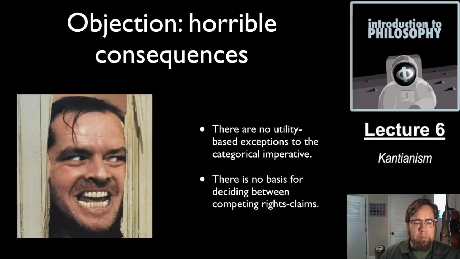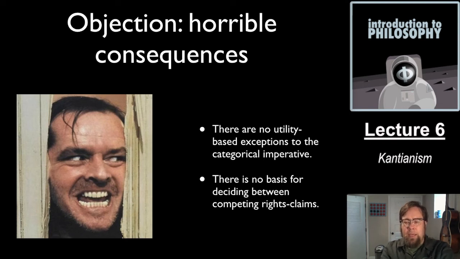of 5. But now you might say, well, Kantianism has certain horrible consequences. Another way to put it is that what's going on, at least in some of these cases, is that there are competing rights claims. Everybody has a right to be told the truth, even those evil cops. They have a right to be told the truth. And everyone has a right to life, like your friend that's hiding in your attic.